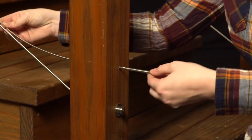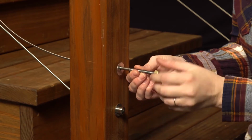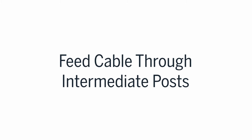Slide the stainless steel washer onto the threaded stud, smaller for metal post, larger for wood, and start the brass lock nut onto the threads as far as possible by hand. Feed the cable through the end post, pulling the threaded stud into place. Feed cable through intermediate posts.